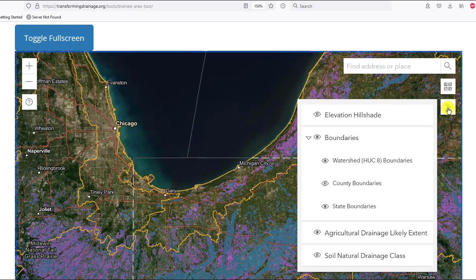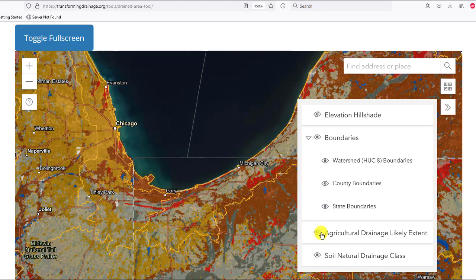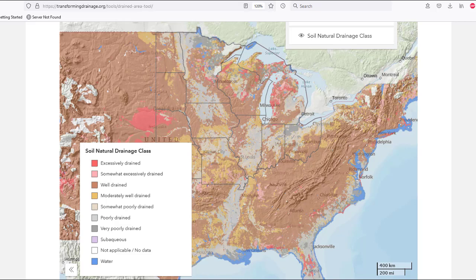The natural soil drainage class is also available. Because the layers are semi-transparent, it's important to turn one off when turning the other on. The gray colors chosen for the poorly drained soils reflect the gray coloring in actual poorly drained soils, which makes it easier to remember what this represents. This layer can help in understanding the likely drained layer assumptions and is an interesting map in itself in understanding Midwestern soils.